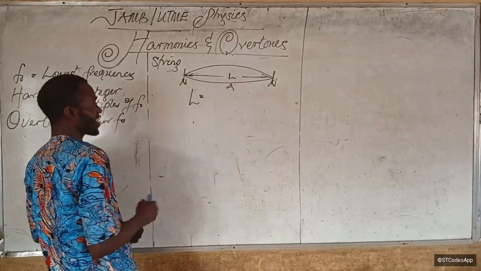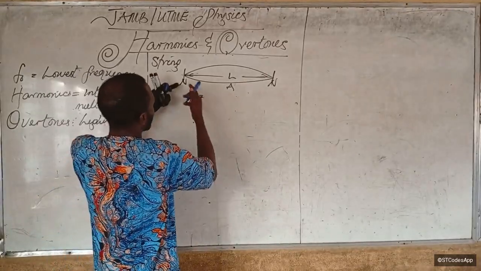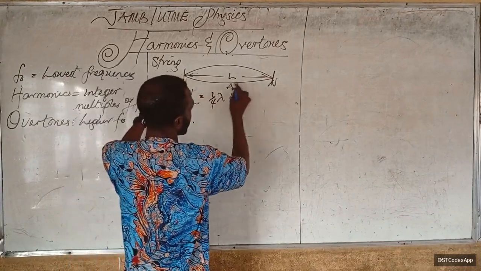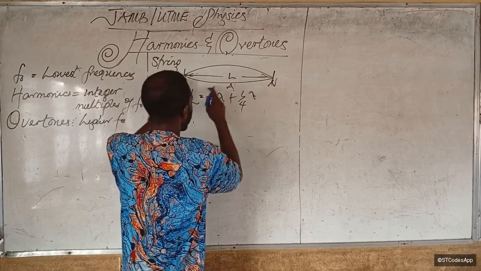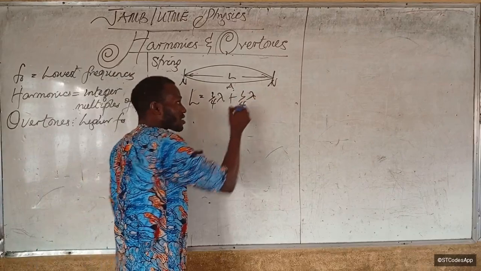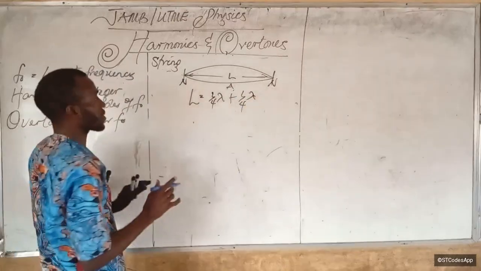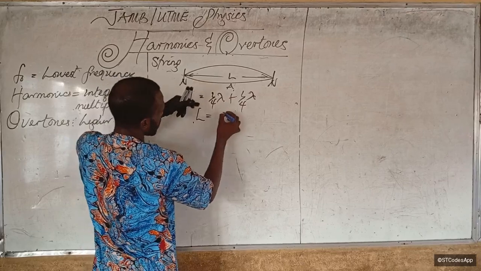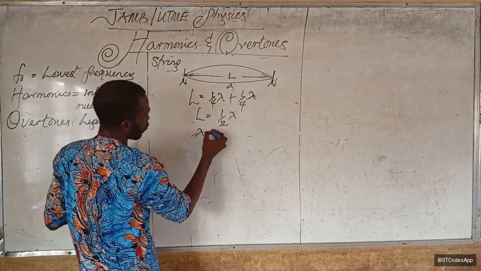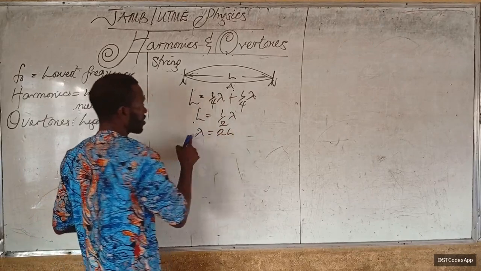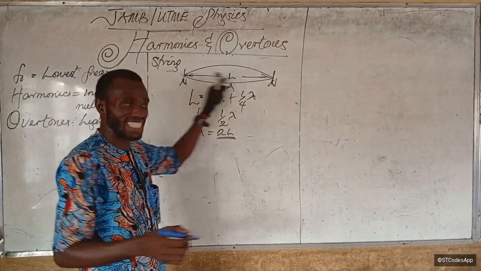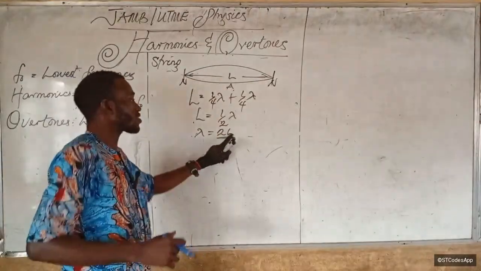All right. So the next thing you now do is, let's draw a node and antinode here, 1 quarter plus another 1 quarter. From here to here, a quarter, from here to here. Every distance between node and antinode is a quarter. Just take it that way. So 2 quarters will be what? Half. Does that make sense? So here we therefore have that lambda will be equal to 2L. We always make lambda the subject of the formula because we don't analyze with respect to the wavelength that is sent on the string, but with the length of the string.